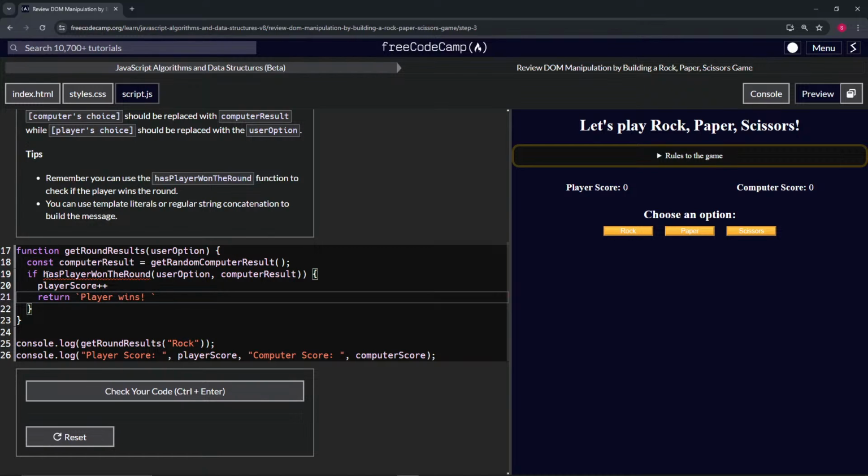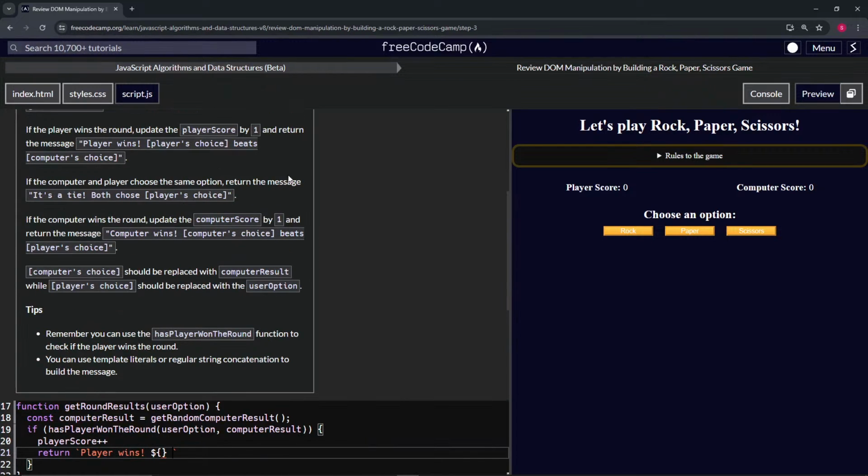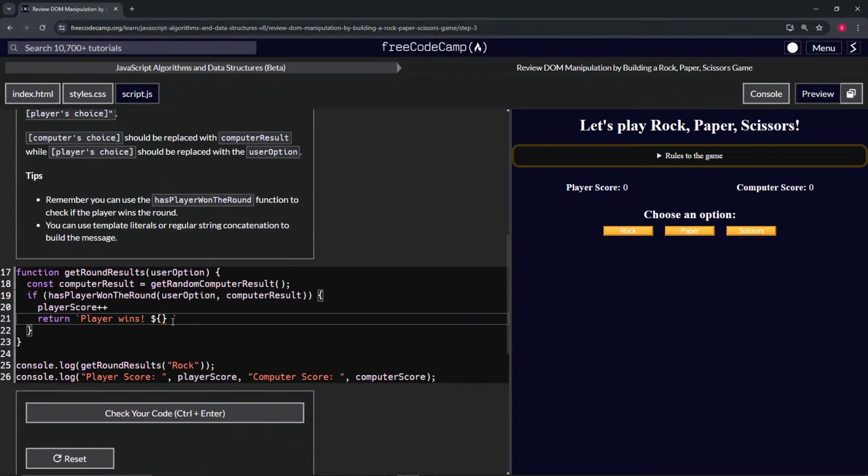Also, I gotta put the opening parenthesis here. Okay, player wins, embedded expression, and space beats embedded expression. Okay, so beats another embedded expression. Okay, so this one's going to be user option. And this one will be computer results. Okay, yes, okay.